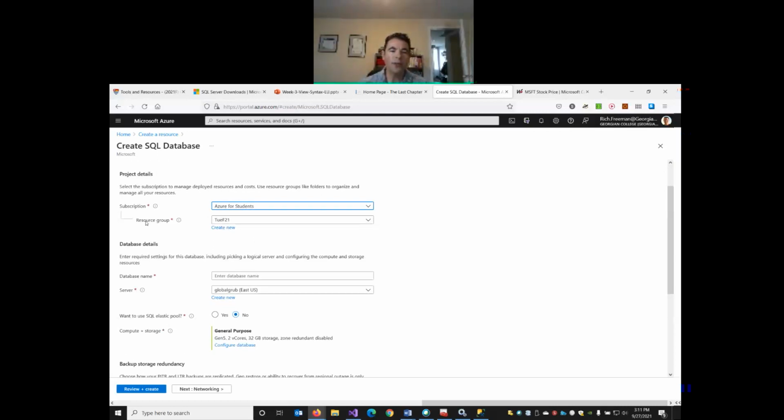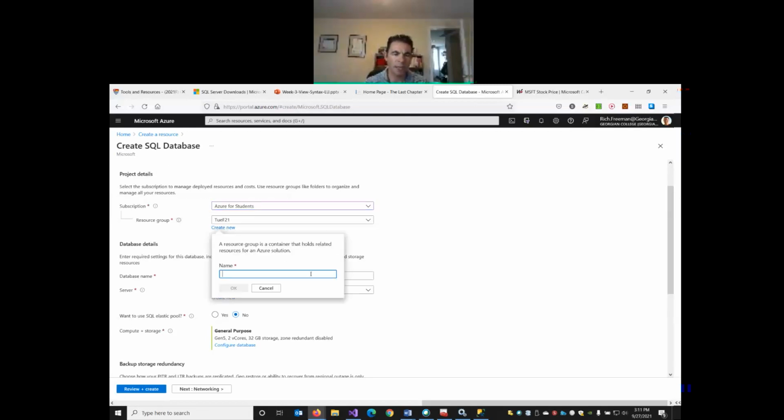And then we've got this option here, resource group. So a resource group is a collection of resources that share the same lifecycle permissions and policies. So if I'm going to build 5 different applications in the Azure portal, and each one is going to have a database and a web application, I would have 10 resources. I can group those. I might make a group for each separate project, and each group will have one database and one web application. So I'm going to create a new resource group.